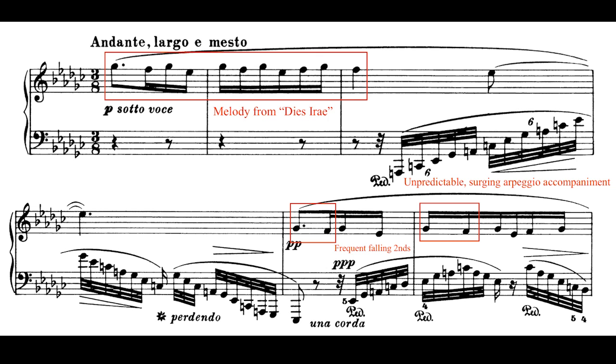But this diminished seventh arpeggio is actually going to return. I think that's why he highlights the end of it with this marking perdendo, dying away. I interpret that as meaning that we should actually stretch that diminished seventh arpeggio out a bit, slow down a little bit as we diminuendo.